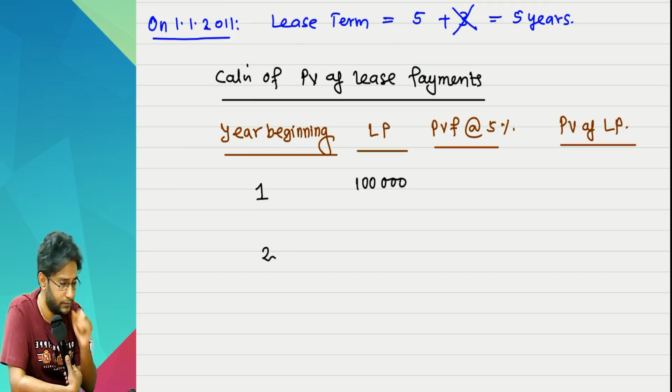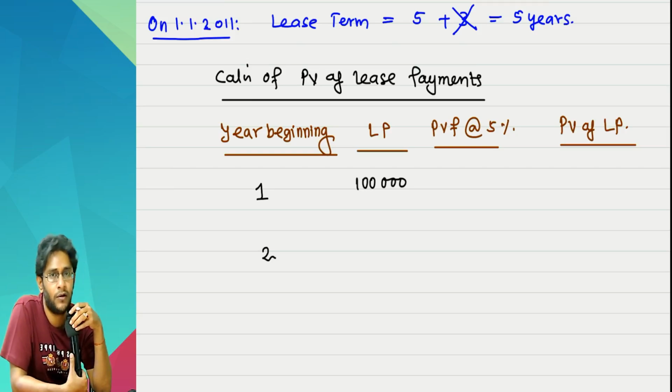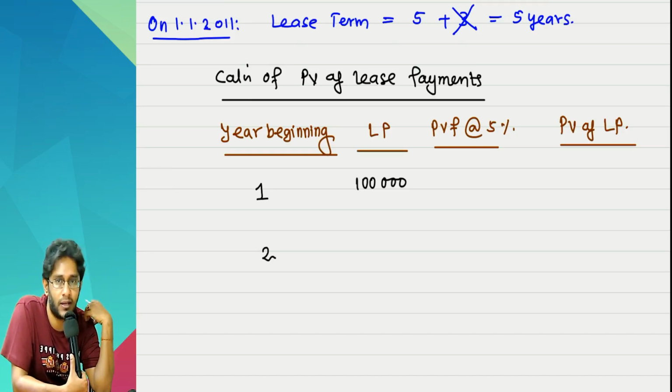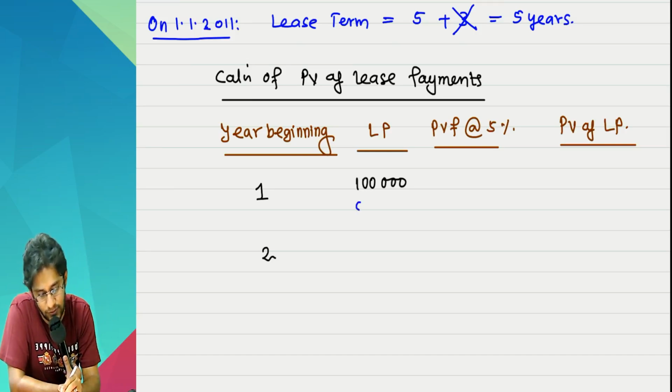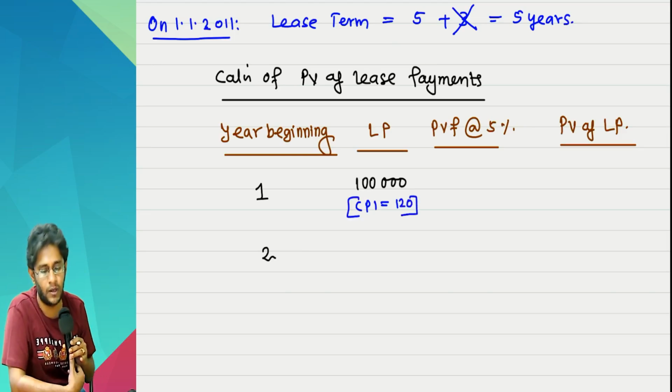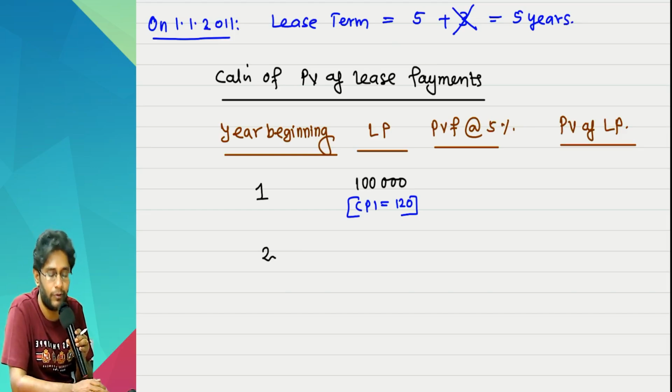At the second year beginning, what I actually have to pay is 1 lakh plus the CPI effect. At first year ending, whatever the CPI is, based on that I have to remeasure it. The first day CPI is how much? 120. Just as it is 120 today, after 1 year the CPI will be different, and based on that the 1 lakh has to be revised and paid.